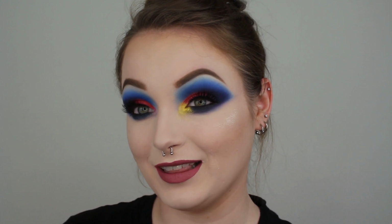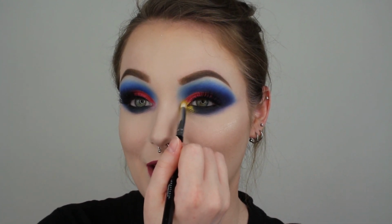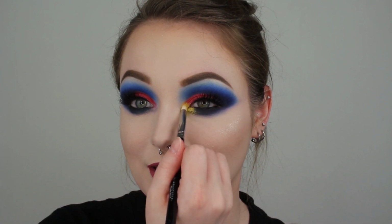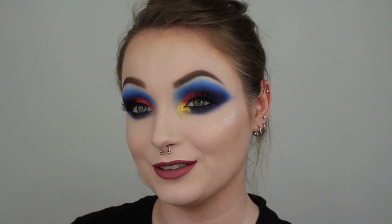But ooh, I love that shade so much, especially with all these colors. I think it's just so beautiful. I haven't used Lemon Drop yet, so I really wanted to use it today. But girl, that color is stunning and I really love the shimmer of it too. It's just seriously so pretty.